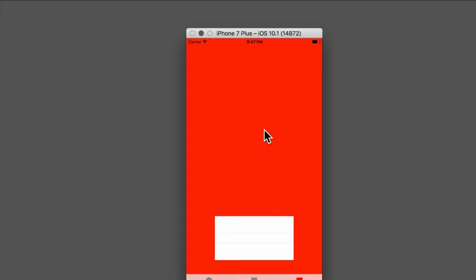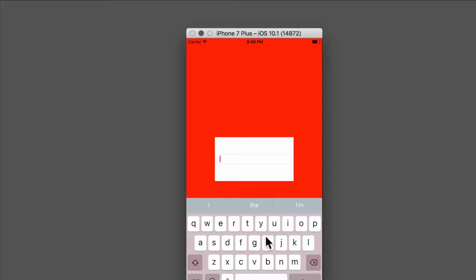So you need a reference to the UITextField, and you have to call resignFirstResponder to dismiss the keyboard. I'm going to tap the text field, and you can see that the view pops up above and maintains that space.